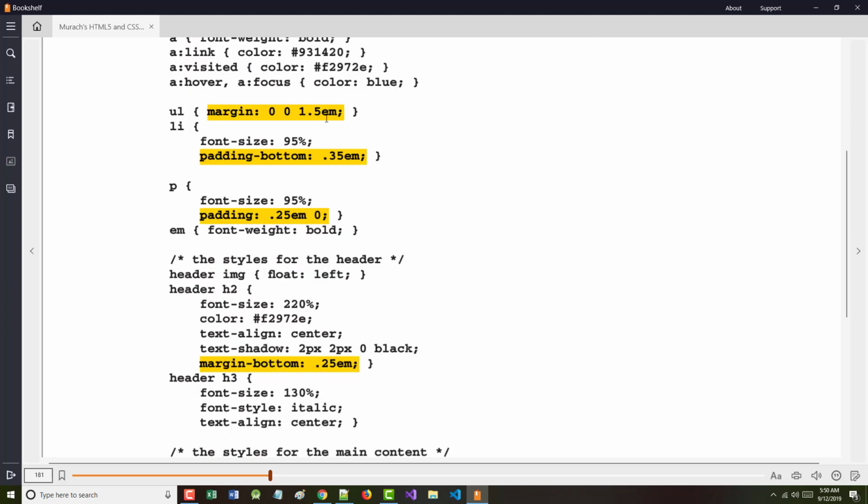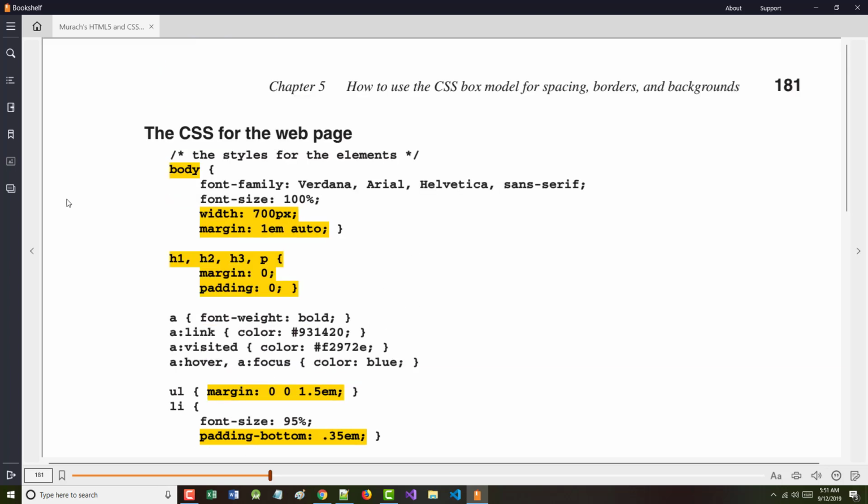This says for my unordered list, I want no margin on the top, no margin on the right or left, and on the bottom a 1.5M margin. This is for the LIs. So after each list element, we want some padding just on the bottom to space them out a little bit.